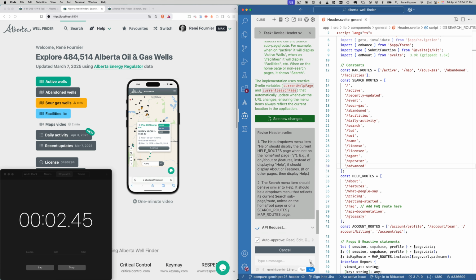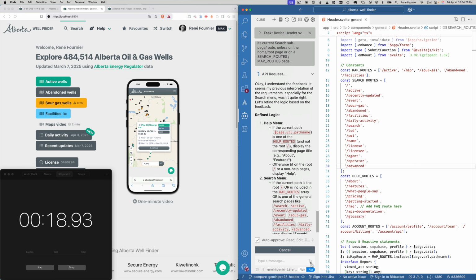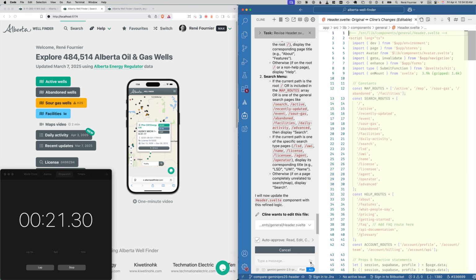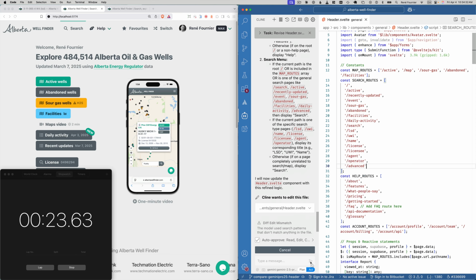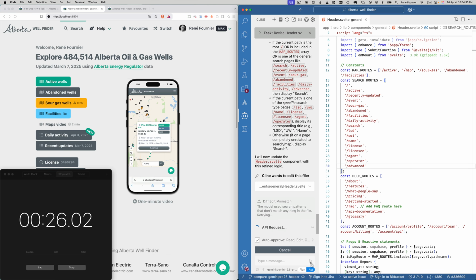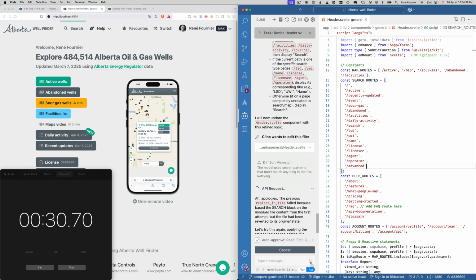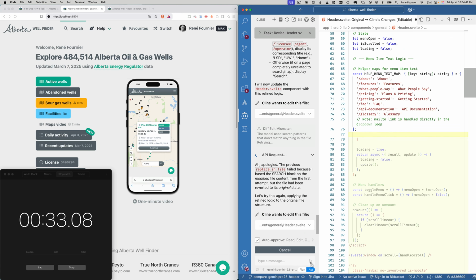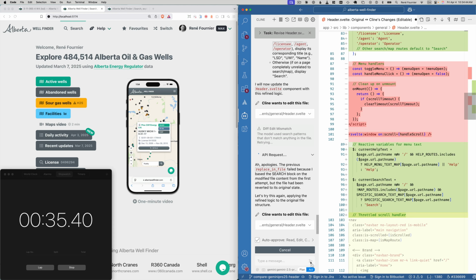And here we go. One thing I've noticed is the API request part of it takes a little longer in the beginning. I'm not sure why. It's warming up the model. But then it's pretty fast. And it's telling us what it's planning to do. So we don't get to read its thoughts yet. Okay, interesting. It's found some differences, some inconsistencies.